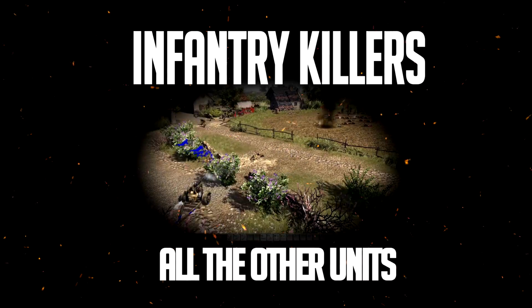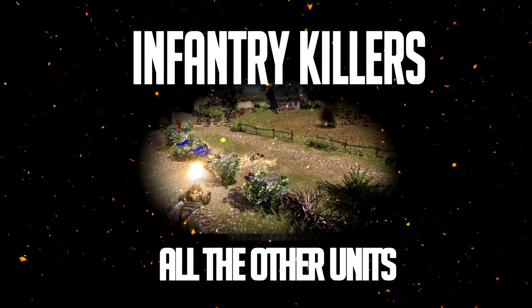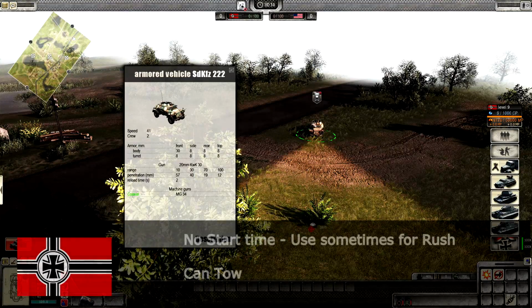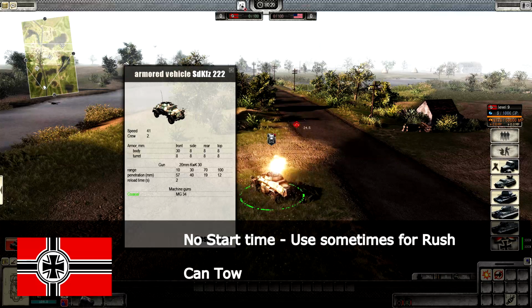I'll quickly go through all the other infantry killers, which I believe are the A-grade infantry killers, and I'll go through a brief description, but not in complete detail. This I'll save for future unit tutorials. The 222, very similar to the Lux but has paper thin armor and is susceptible to the 50 cals of some of the allied nations.